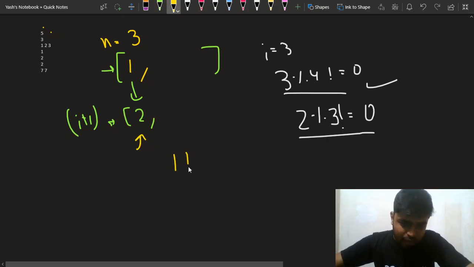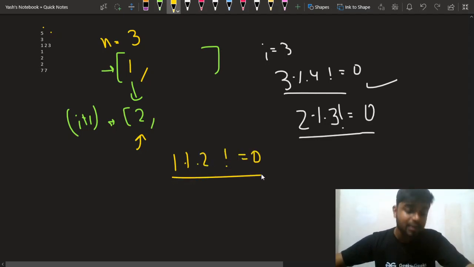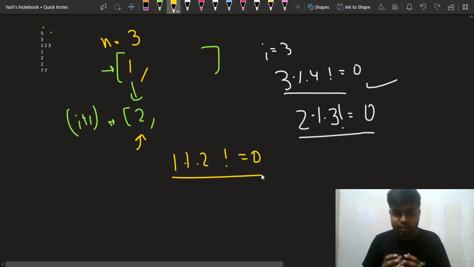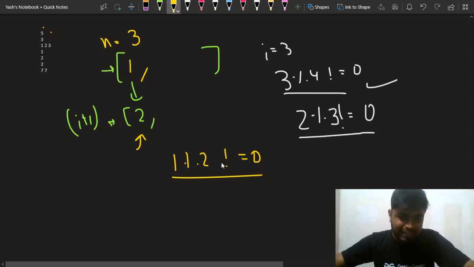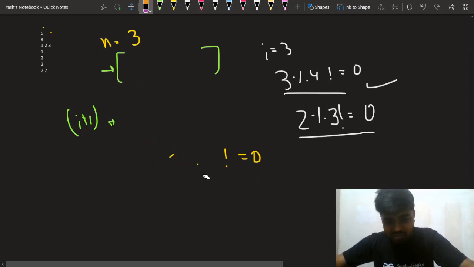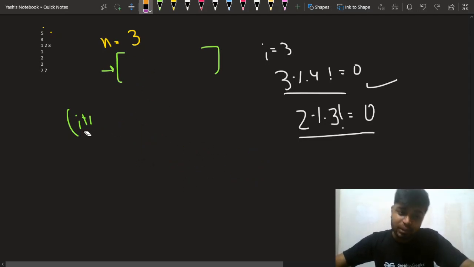So you can see 1 mod 2. What does that give me? 1 mod 2 is not equal to 0, so that means some remainder is there, which indicates that I can also remove this element, right? So in this way you can see that all the elements are removed. Since all the elements are removed, you can print a yes. Okay, this is what you can do.